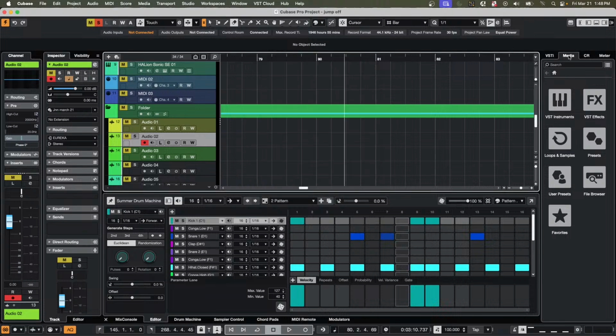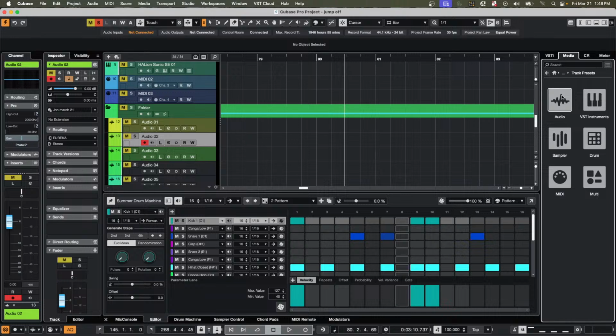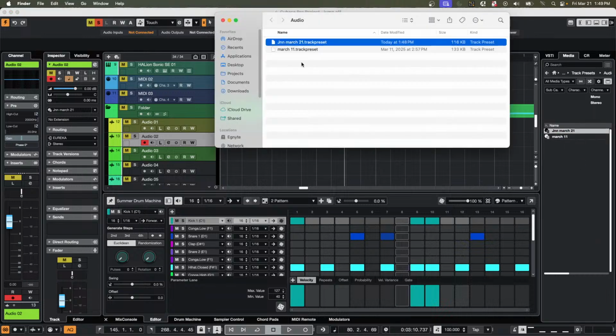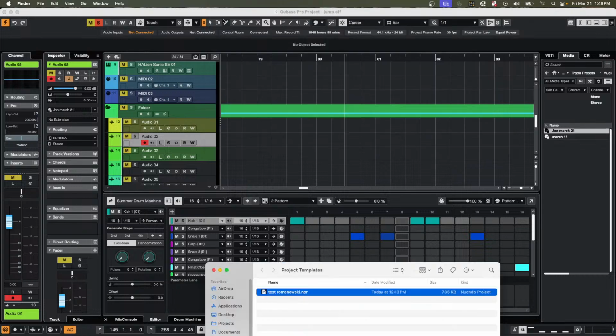Now if we come over to user presets, track presets, audio, we'll see our Jan March 21st. Let's select this, right click and reveal in Finder, and I believe that it's a .track preset file. So I'm not sure if the XPS is saving a particular favorite setting in the Waves plugins, and if that's the case, then it's outside of Cubase. But the track presets, when we save favorites, are just going to be stored as .track preset files.